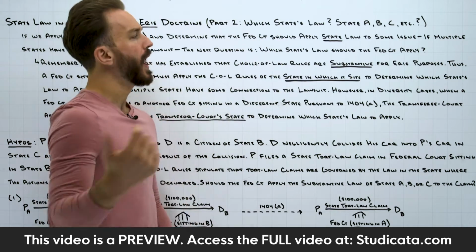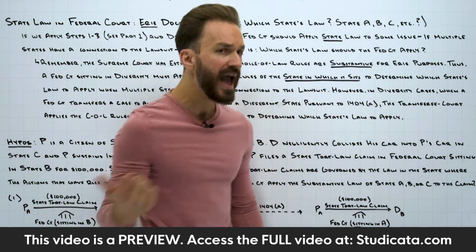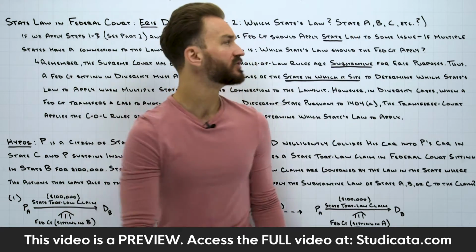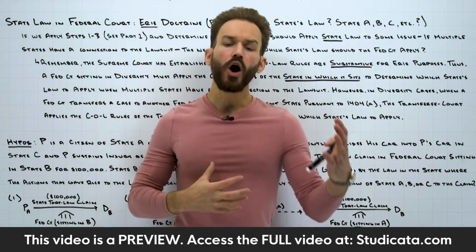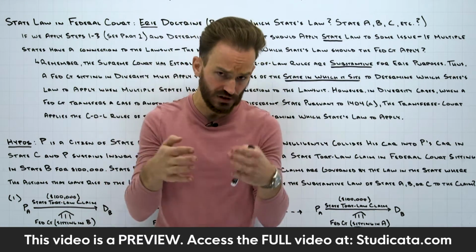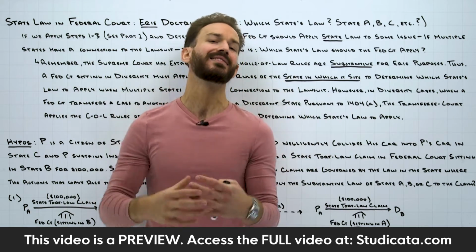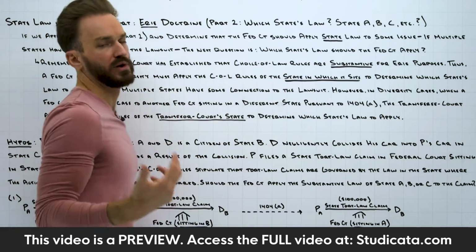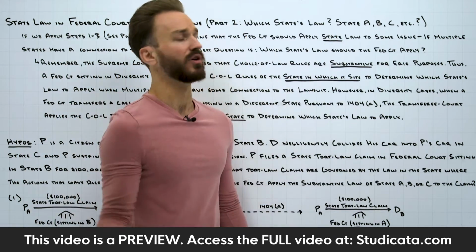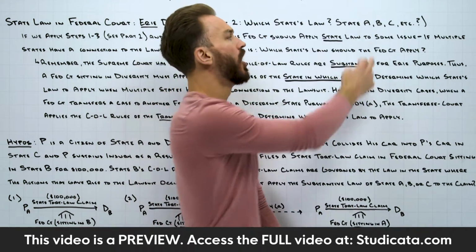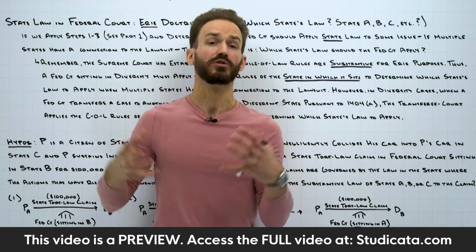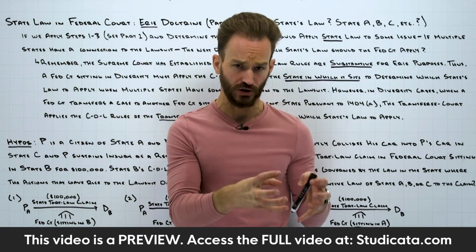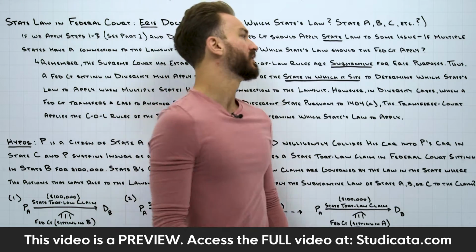the federal court apply? Imagine the plaintiff is a citizen of state A, the defendant is a citizen of state B, the actions that gave rise to the lawsuit occurred in state C. So all these states have a connection to the lawsuit. They have some stake in the outcome of the lawsuit. And so the federal court's trying to decide, well, do we apply the state law of state A, the state law of state B, the state law of state C? All of these states have different connections to the lawsuit. How do we decide? We know we're applying state law because we have substantive issues, but which state's law controls?